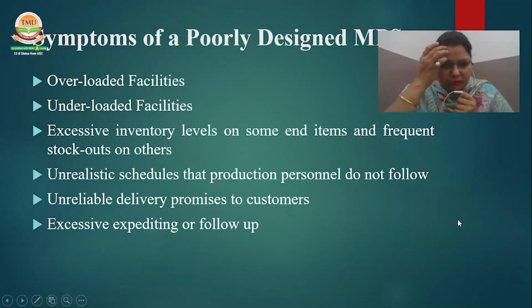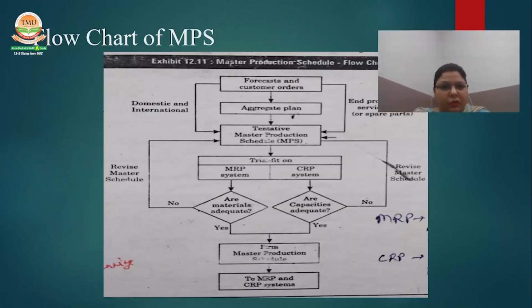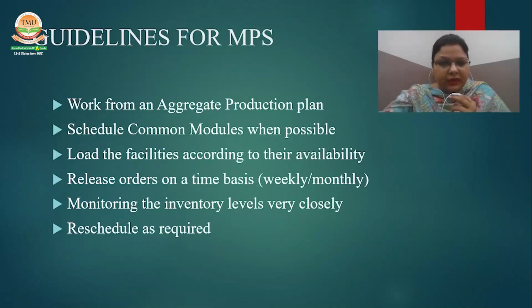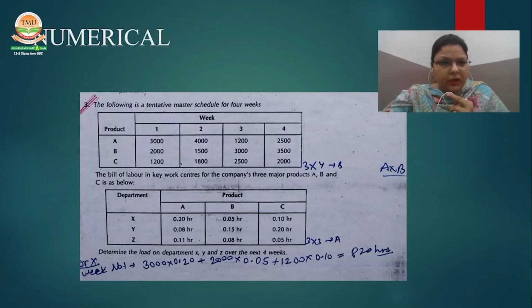production in the manufacturing processes. As we have discussed the overall flow chart, these are the guidelines for MPS, and these are some symptoms of poorly designed MPS. Now, how effectively MPS works, let's understand by the example of a numerical. You can see on the screen there is a picture given.